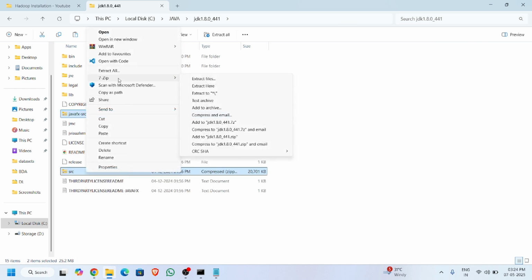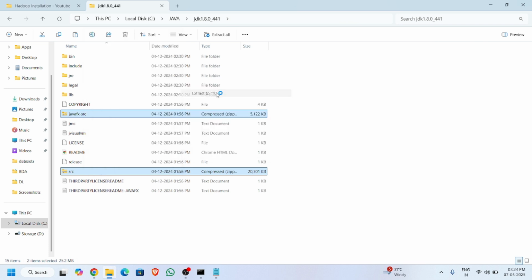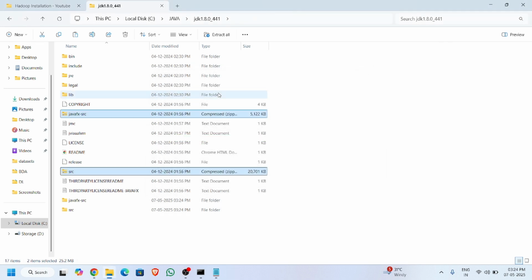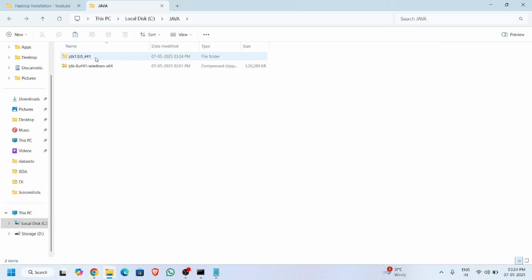Show more options, 7-Zip, extract to. It is going to take some time. Okay, so now we have already extracted this folder.